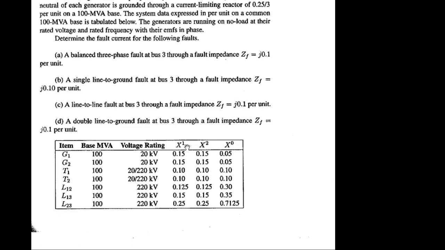You will be given some tabular information in terms of positive, negative, and zero sequence, and you have to collect this data to generate your Z1, Z2, or Z0, which is applicable for fault current calculation. So can anyone review the discussion, or in short what you have understood from this class, so that I can make a correction based on that observation?